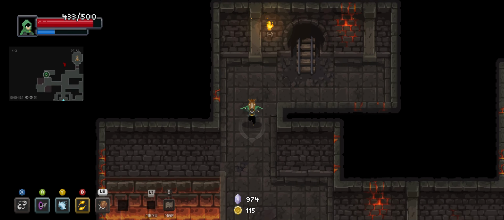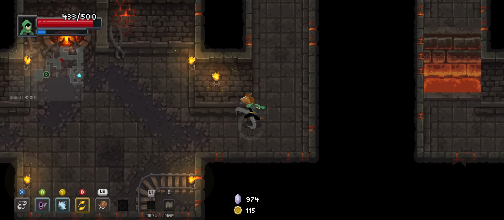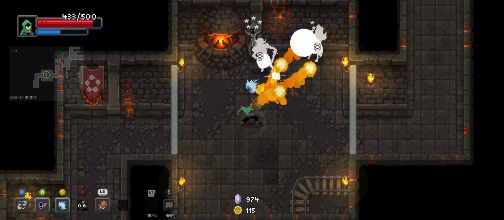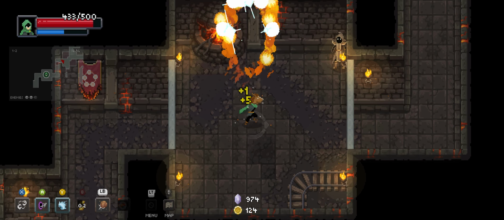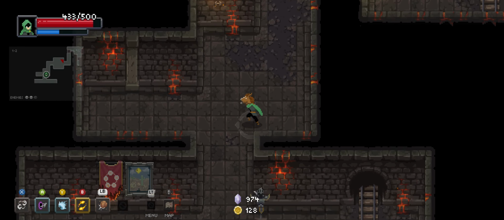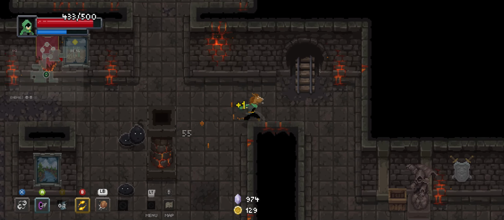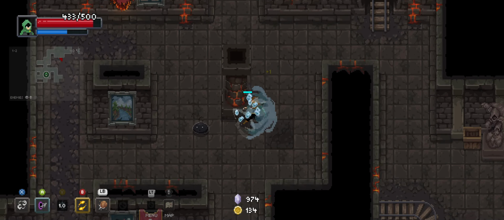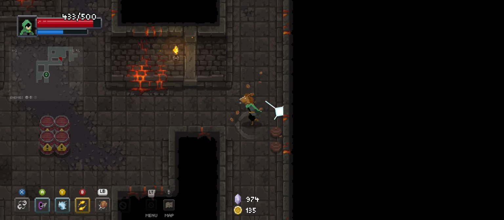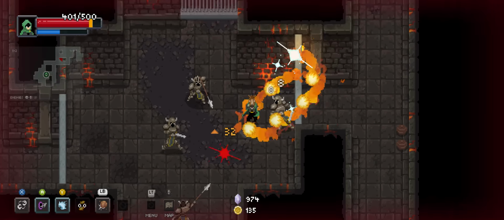God, I hate explosive barrels. Should have followed my first instinct and just gotten rid of them the moment I stepped into the room. Yeah, with this setup, you basically don't need a basic. That's why I didn't even bother upgrading Air Spinner. I just don't think it's necessary with this build.